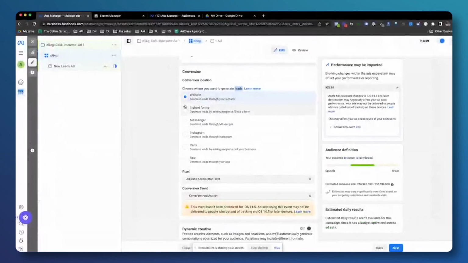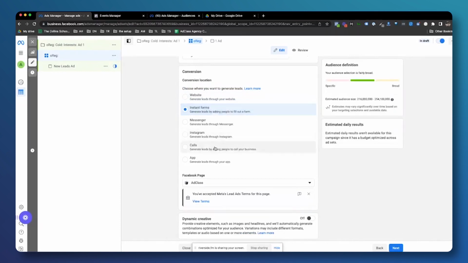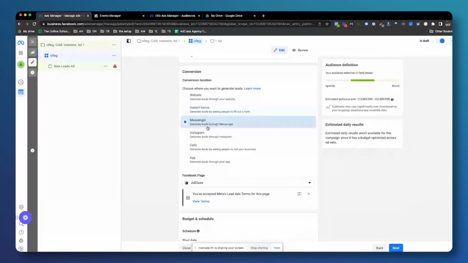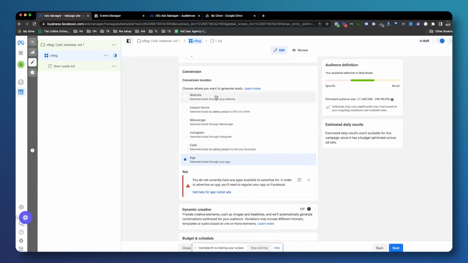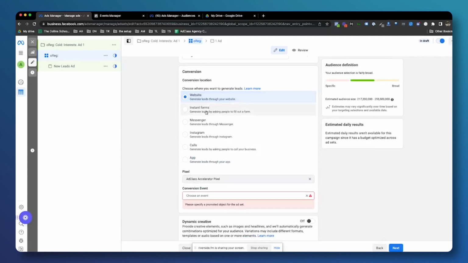So I'm going to come back up here, and here you can see you have to first pick where you want to generate leads. So there are a lot of options here. There are forms. You may have seen people use forms before on Facebook ads. You maybe have seen people send straight to Messenger as well. There's Instagram lead forms. There are actual calls where someone can get a phone number and actually call your business. And then there are app installs as well. Well, all of these things are a little bit beside the point of what we want to teach today. We really just want to focus on getting leads through your website, which is what we call a funnel. So website here is what I'm going to select.